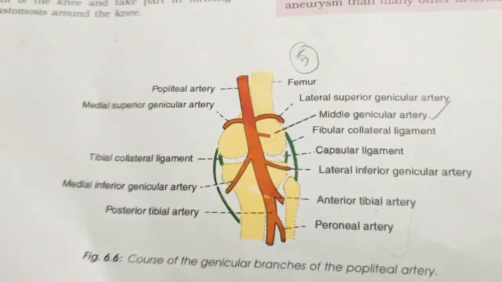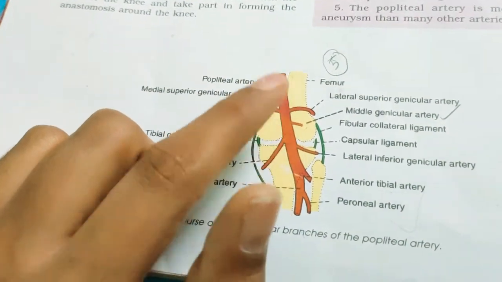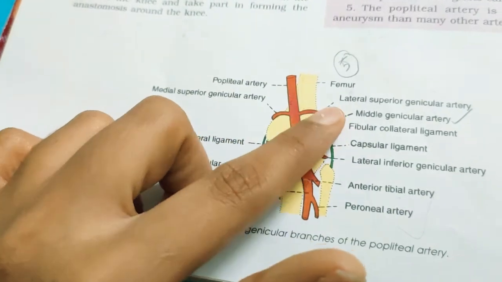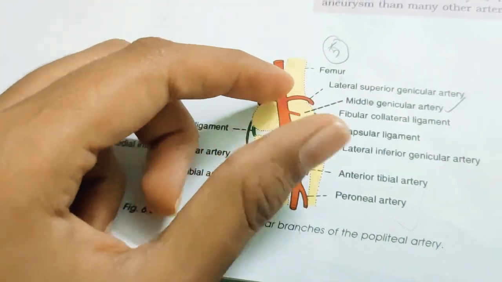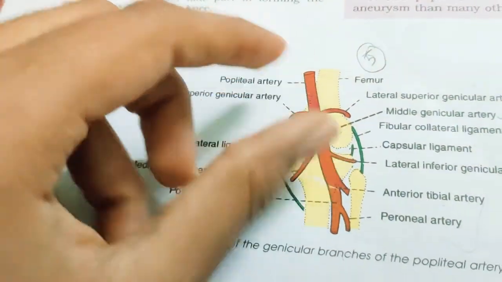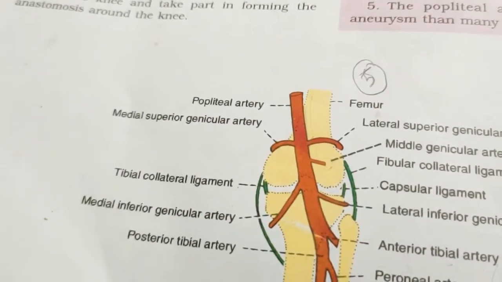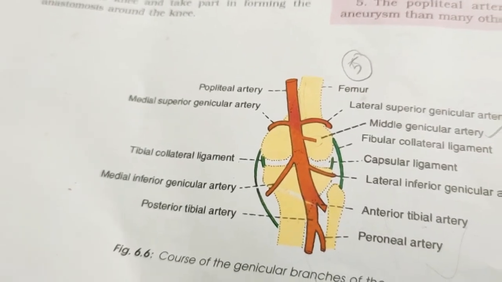Next, the popliteal artery is fixed to the capsule of the knee joint by a fibrous band present just above the femoral condyles. So this may be a source of continuous traction or stretching on the artery, causing primary thrombosis of the artery in young subjects. So in young people, as this is fixed to the femur bone, if there is any problem to the femur bone or any knee joint problems, then it will affect the popliteal artery.